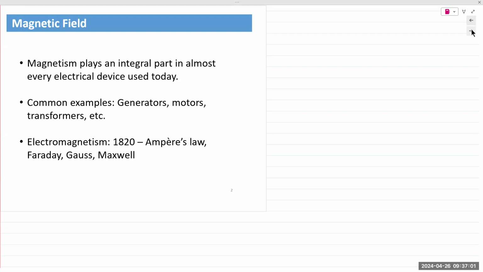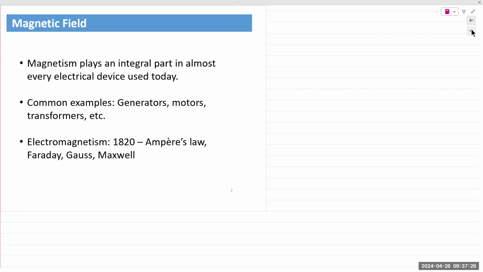Inductors store energy in the form of a magnetic field. So the energy associated with an inductor is associated with the magnetic field. Energy associated with the capacitor is associated with the electric field, the electrostatic field. And we will not go too deep into the physics of things. We'll stay on the engineering side of things, okay? But I will go over some of the basics, right?